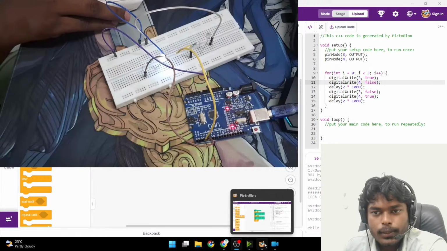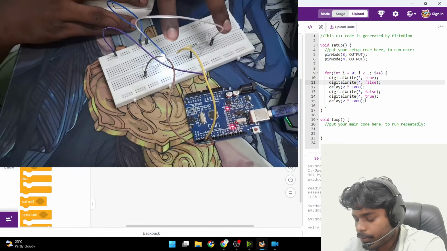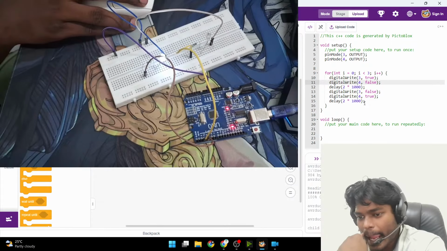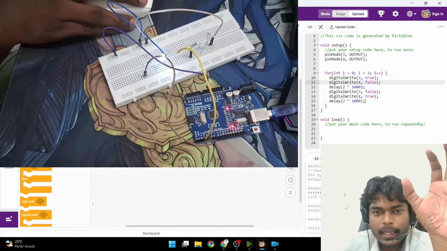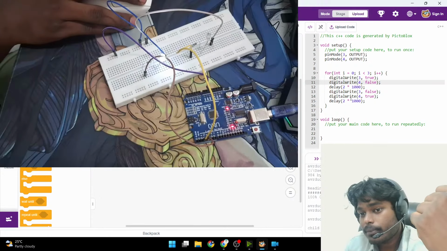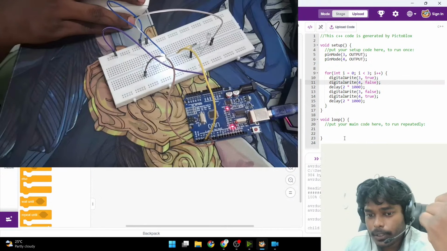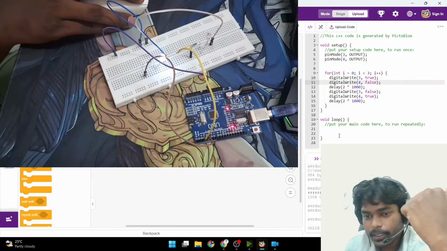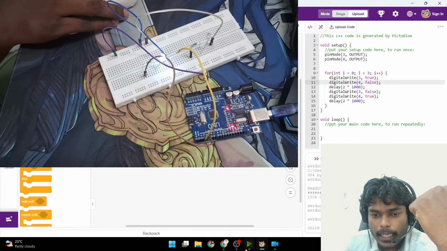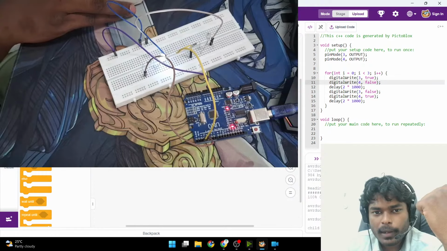All right. So this is how we can integrate two LEDs together. And although we are out of time, I think next class we will be discussing how to interface a push button, and I will be showing you how to interface a push button in Arduino. And that's all about today's session, guys. I hope you have understood.